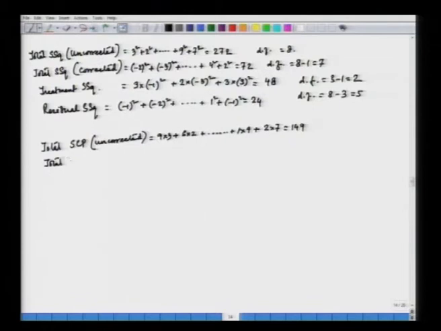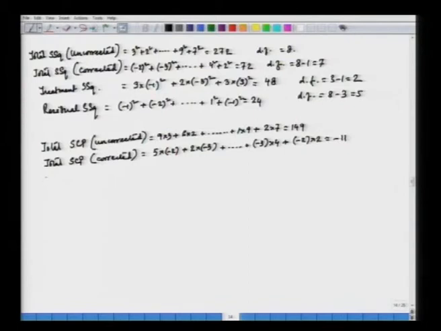Total sum of cross product corrected. Now, we have to consider the deviations, whatever values we have. After considering the deviations, we consider their products. So, it is like 5 times minus 2 plus 2 times minus 3. In this way, minus 3 times 4 plus minus 2 times 2, giving me minus 11. So, as long as they were sums of squares, we did not have any negative terms, but these being cross product terms, we can have negatives as well.